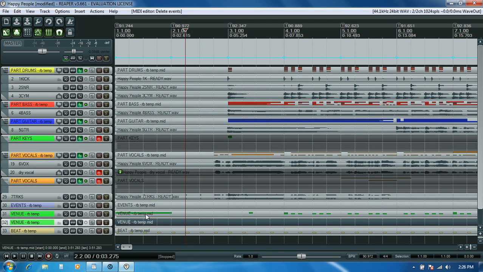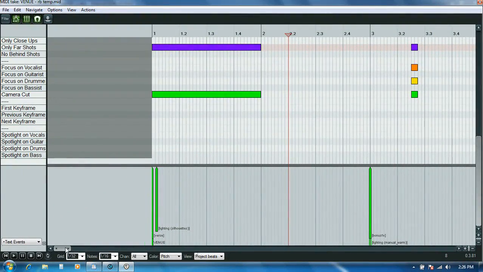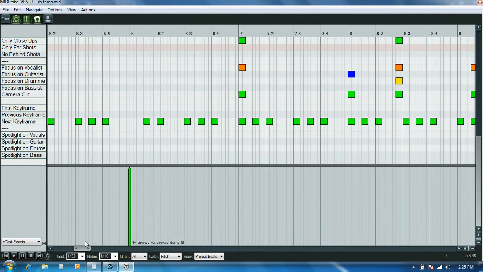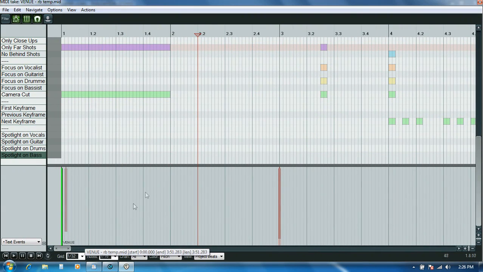Now I'm going to hold down Control and multi-select both of those tracks and then hit Control Alt E to open them both at the same time. And now if I hit Alt N, N as in Nancy, I can tab back and forth between the two. But when I'm looking at my new empty one, I can still see my notes from my original version sort of ghosted through, and I can just use that as a reference to know where to position everything, so I don't have to redo that thinking and decision making all over again.